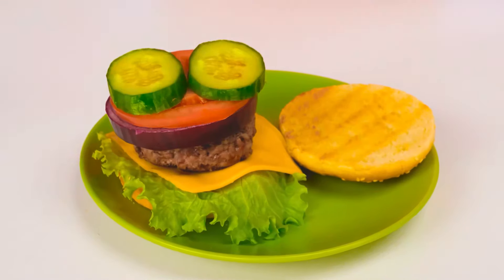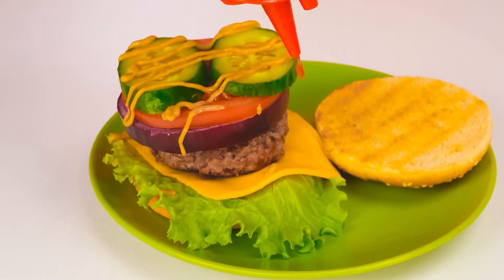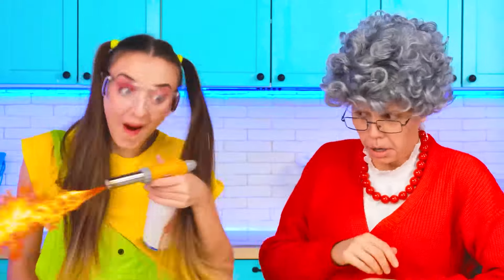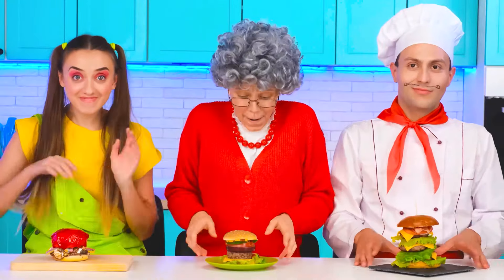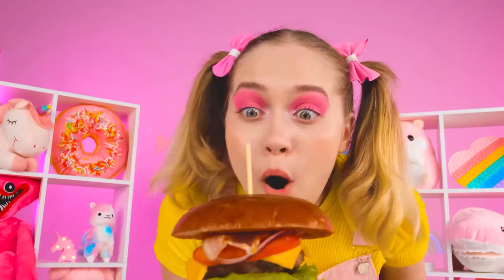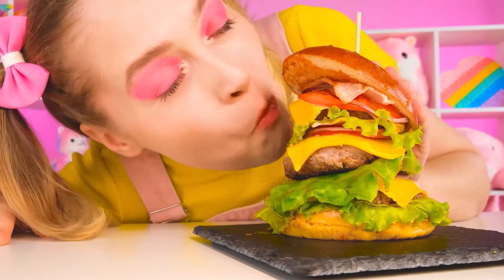And skewer right through it! We can serve my masterpiece! Your burger looks great! Now I'm going to put mine together — all the right ingredients, some sauce, and a crispy bun on top! It's beautiful! Chris, I'm sorry, Grandma! I still can't stop toasting things! Before Chris burns her burger, let's give it to Emma. Wow! This is so cool! Can't wait to try it! This is so huge! And it's really delicious!